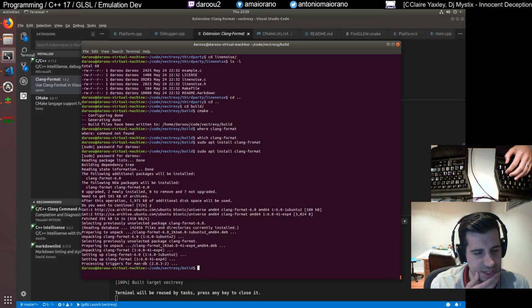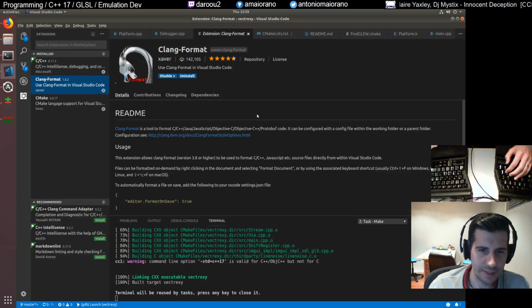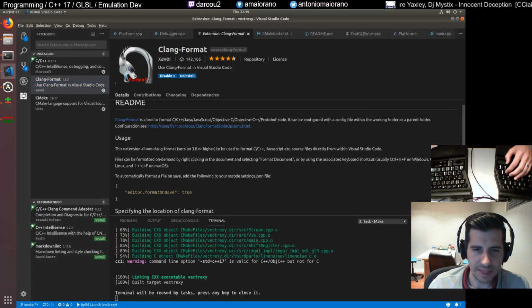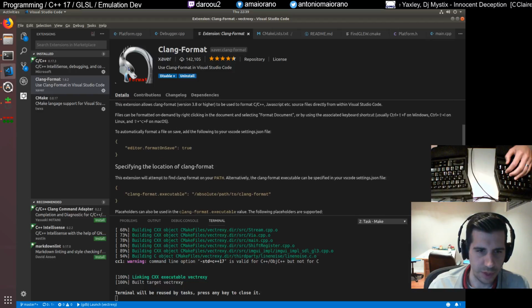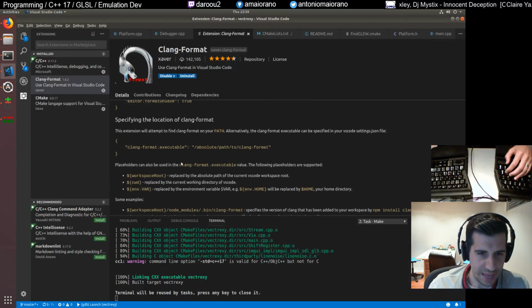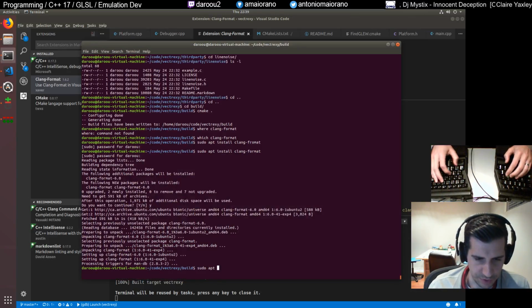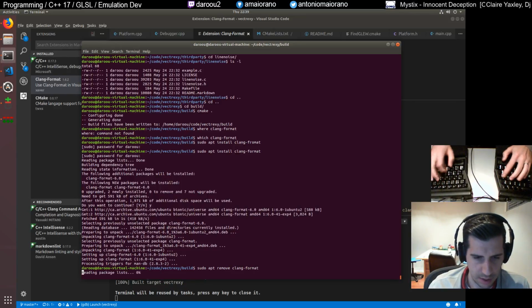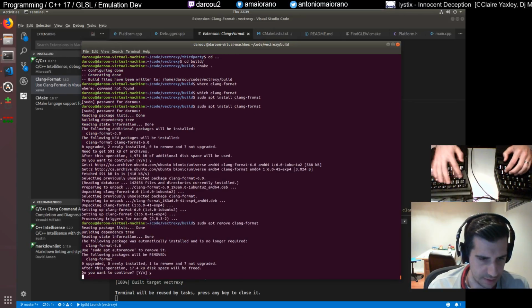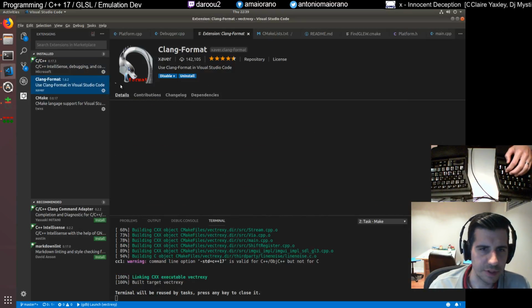Actually, I don't really understand this. The extension that I have here does actually install a Clang format. And then sometimes I think this looks like some weird bug in VS Code, or with this extension, where it complains about missing Clang format, but it actually came with this one. Let me just remove this for a sec. And I'm going to do a little find. I don't remember where it goes. Where are the files for this?